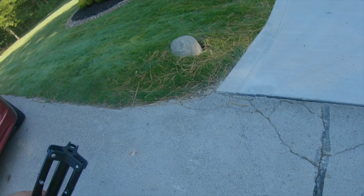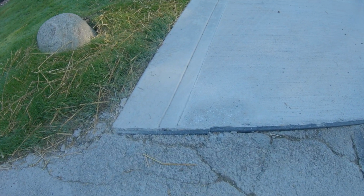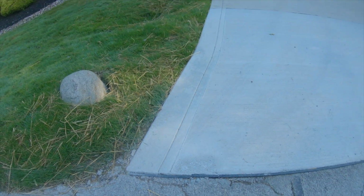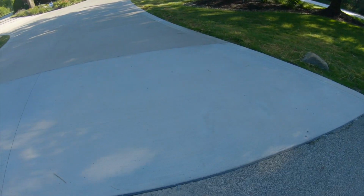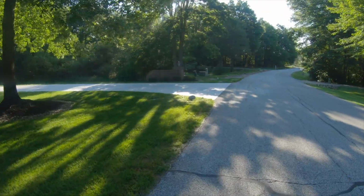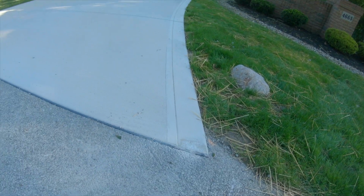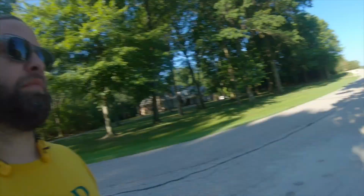But I do wanna show you guys what I did yesterday. The customer just got their driveway put in and some kids came by and put their initials in the concrete, so I grinded out the initials in the concrete best way I can, and tried to blend it the best way I could. There's also some initials here. You really can't see anything over here. And there were some initials over here. These ones were really deep, so I had to take it down as far as I could so you don't see the initials anymore. But here's the one over here. It looks better than having initials in the concrete. So that's what we did yesterday.